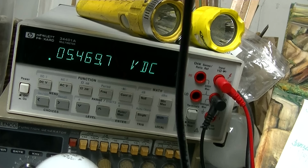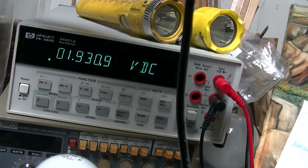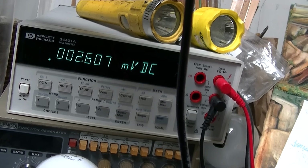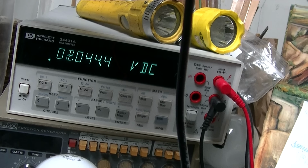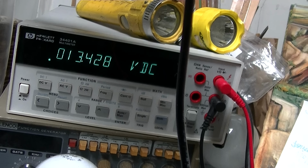So I need to look at the base of that transistor. Is this the base right here? Base is 2 volts. Okay, if I rock that, the base drops down a little. Does the emitter go up? Let's see. That's back to the collector. That's no color. That's color.